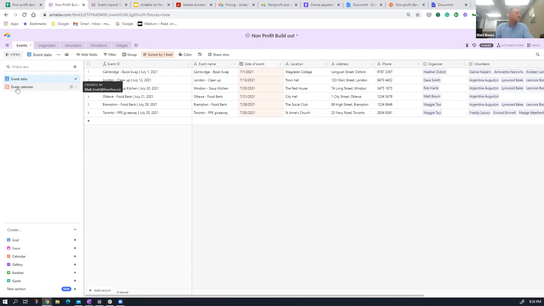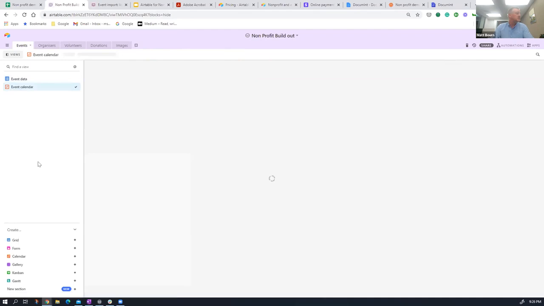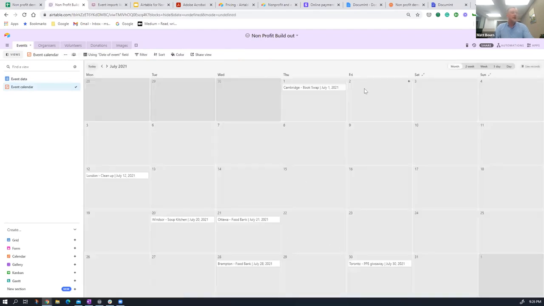So in our events tab, we've got all of our raw data, and we can visualize that in various ways. There is a calendar function, which now we can see in a really easy to understand way when all of these events are going to happen. And if we drag this, we can move it around. If something happens, a date changes, gets postponed, cancelled, whatever, we can handle it, and it will be reflected in the data. And because that data is linked to other items, it was reflected there immediately as well.